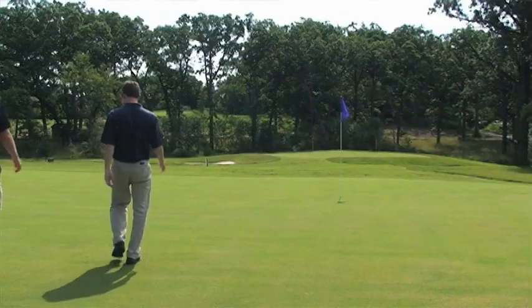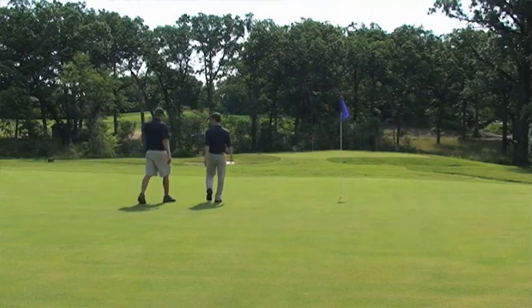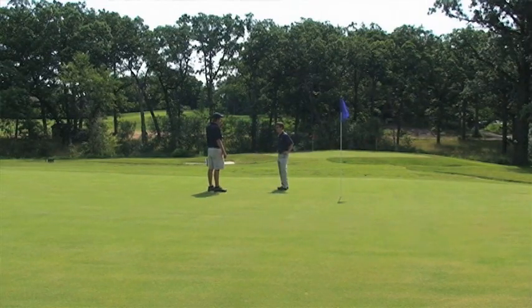The day-to-day management we go through — we start off in the morning with a roll call, which is checking on everyone on the course, all the crew members, checking in the cut. I've worked on seeding fairways, fairway extensions, different things with bunkers. I've put in new bunker liners, new sand, and redid bunker edges on course one in the chipping area right beside the clubhouse.